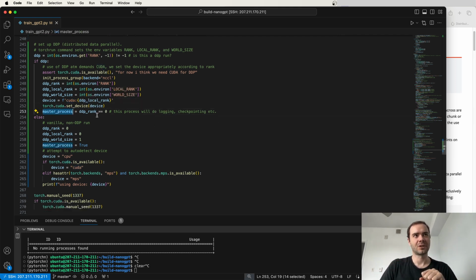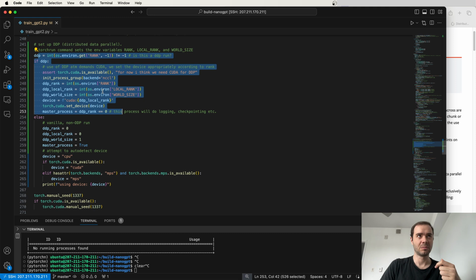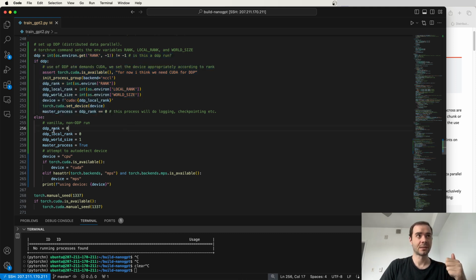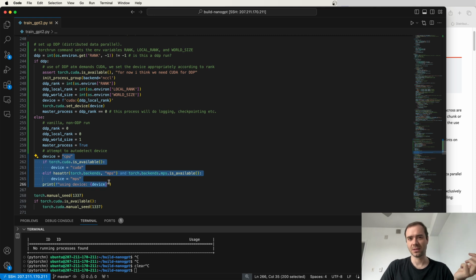And finally, there's a Boolean variable that I like to create, which is DDP rank equals 0. So the master process is arbitrarily process number 0, and it does a lot of the printing, logging, checkpointing, etc. And the other processes are thought of mostly as compute processes that are assisting. And so master process 0 will have some additional work to do. All the other processes will mostly just be doing forward and backward. And if we're not using DDP and none of these variables are set, we revert back to single GPU training. So that means that we only have rank 0, the world size is just 1, and we are the master process, and we try to auto-detect the device, and this is world as normal.